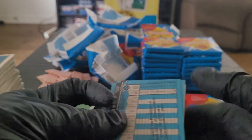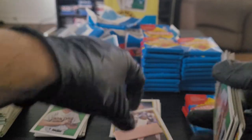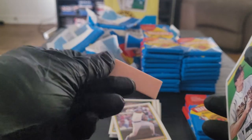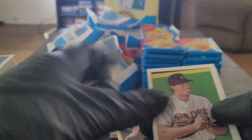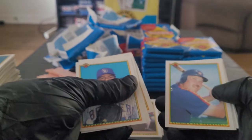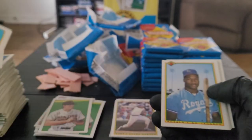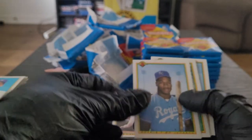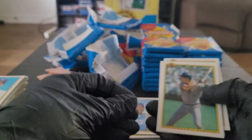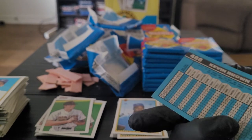Kevin Brown — that gum fell out pretty quick on the wax. Mal Rojas on the gum. This piece of gum looks pretty clean — I won't even dare. Teddy Higuera, checklist, Mike Fetters, Todd Worrell, Mal Rojas, Lane, Jeff Shaw, Bo Jackson — pretty cool one, little off-centered. Wally Joyner, BJ Surhoff, Tom Browning, Kevin Brown on the wax. Kevin Brown had some of his best years when he came to my LA Dodgers. Eric Shaw on the gum, Ed Sprague another huge prospect on the wax, Greg Olson art card.